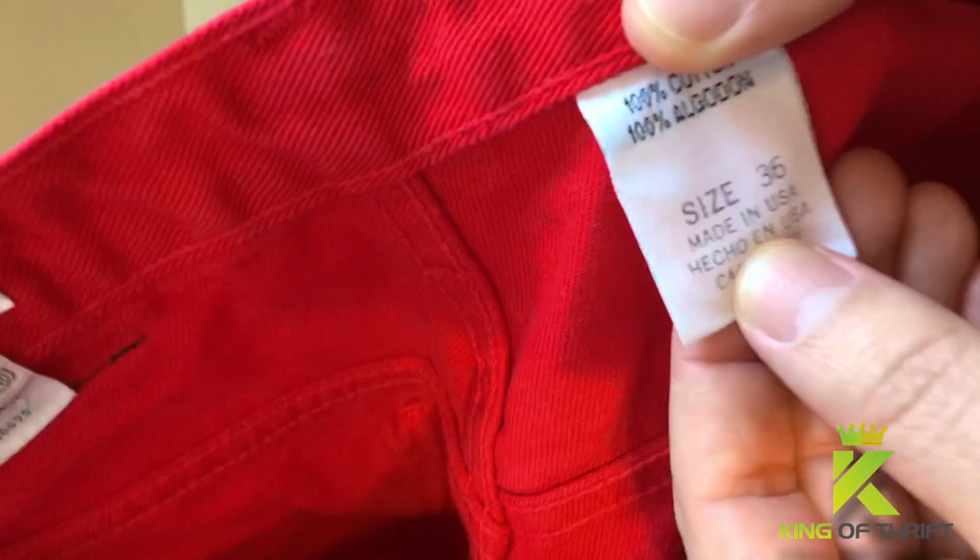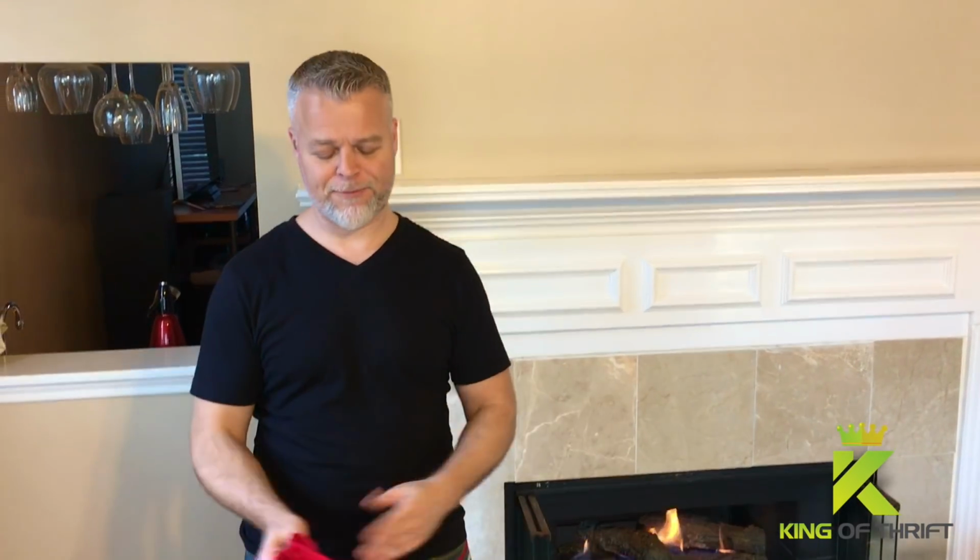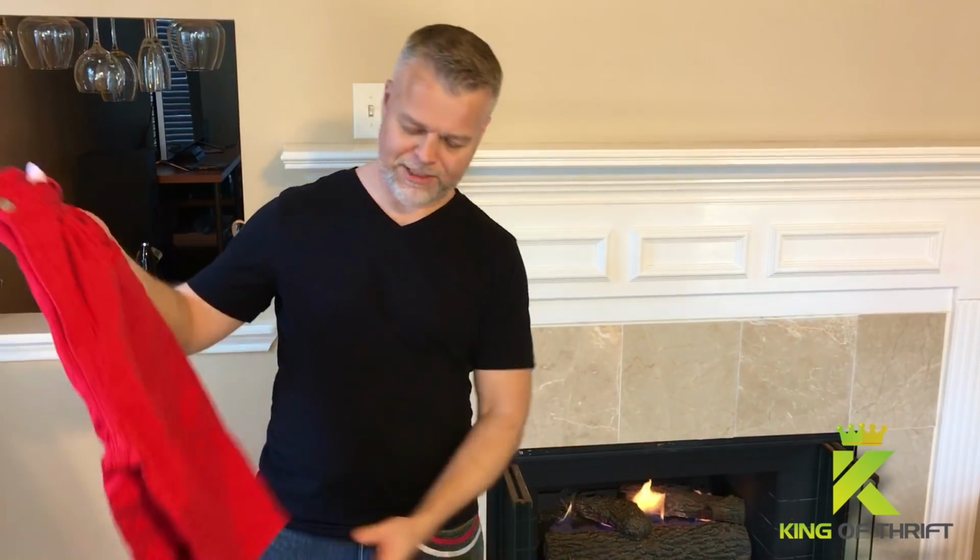And if I look in here, I think it's going to say made in the USA. Right there, made in the USA. You got the pleats, you got the made in the USA, you got that sideways pocket, and you got this crazy color pattern. And they're big and baggy, they're huge, they got wide legs on the bottom. Everything about these is 90s gear, guys.